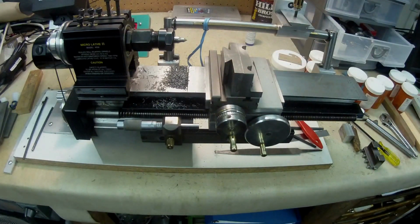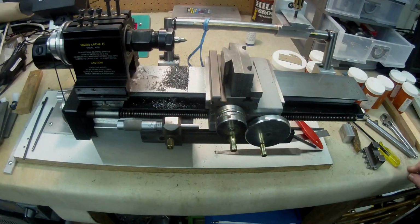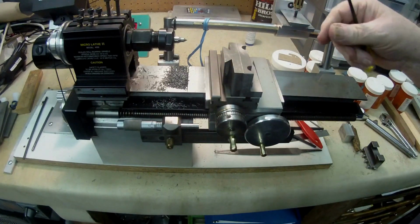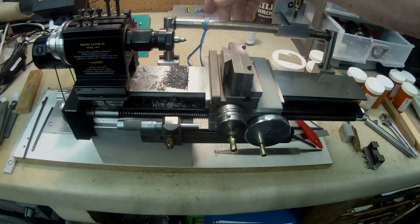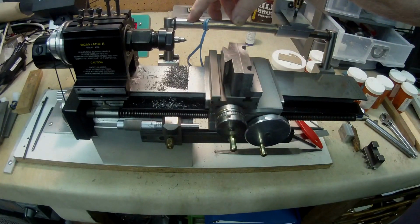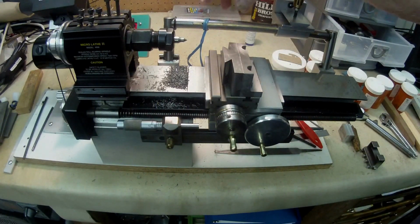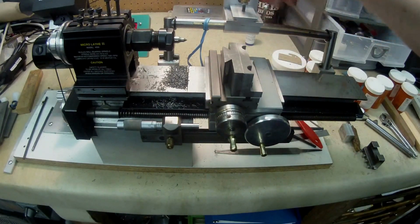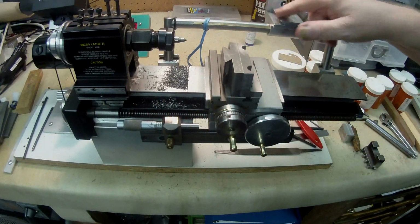My next job now is to come up with some design that is going to fit on here, but I'm going to have to make it so that it drops on and I can lock it, because I don't want anything on this bar when I'm not using the profiler, and I guess I won't be using it very much. I need all the room for my tailstock, which attaches on here.